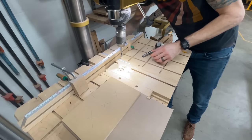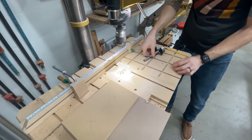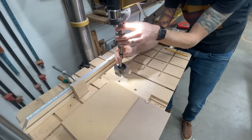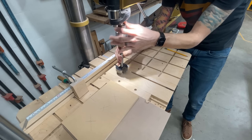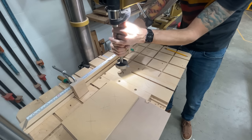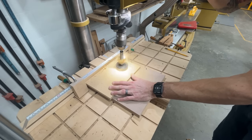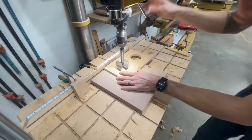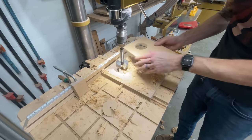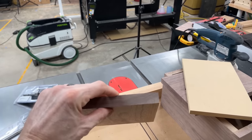Now these speakers, they require a 2¾-inch diameter hole. Doing that with a Forstner bit, this is a big old biscuit. I do not recommend doing this without a drill press. Don't try to do that. The other option is to use a hole saw. Those are more common, they're easier to find than a Forstner bit this size, but. Bada bing, bada boom. You know, I forgot I was gonna make these half inch thick. I'm gonna plane them down real quick.